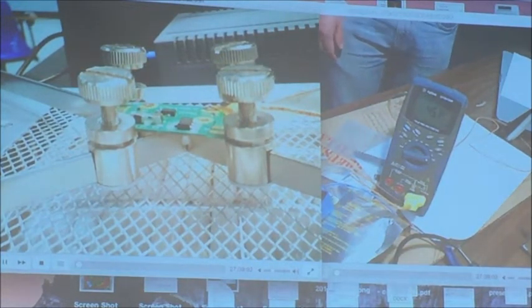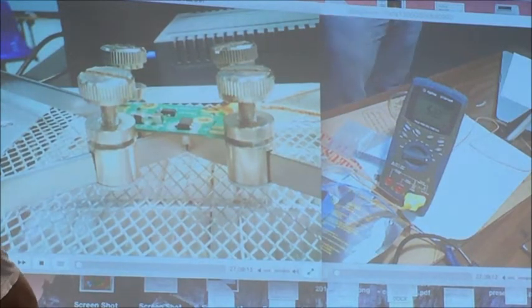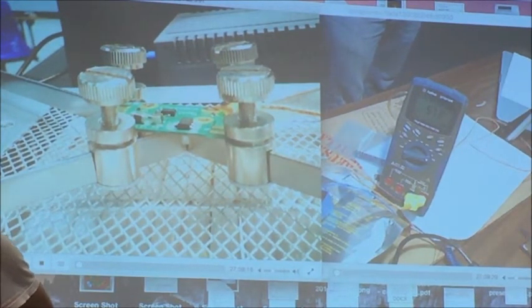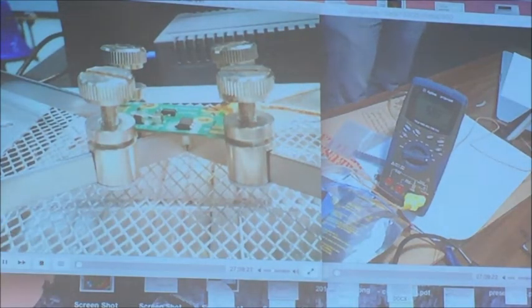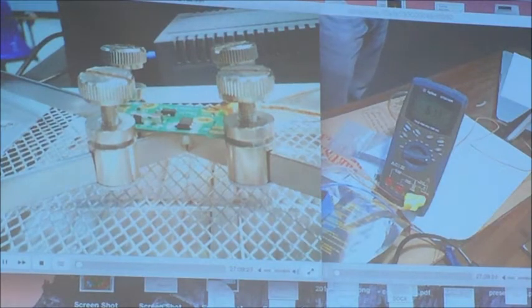So what is the USB microscope you're using? I got it from Deal Extreme, a Chinese website. I just looked some up on eBay, they're about $15 or something like that. This one, I got a very expensive model. I paid, I think, $50 or $70. What's the working distance on that? From zero to infinity. It has manual focus.